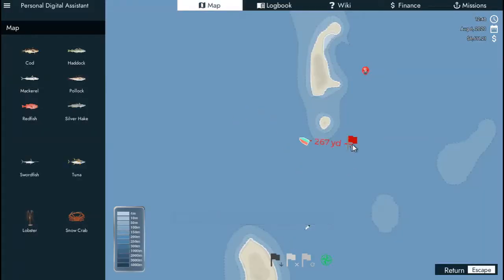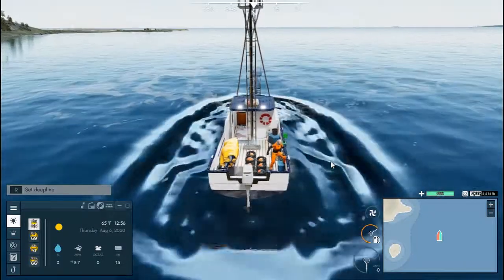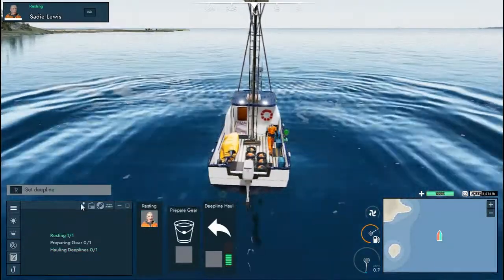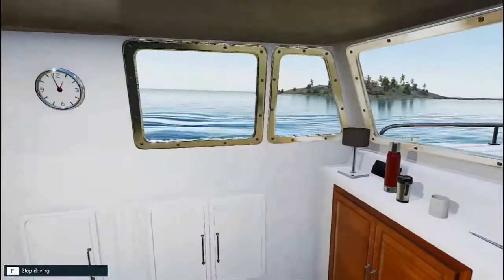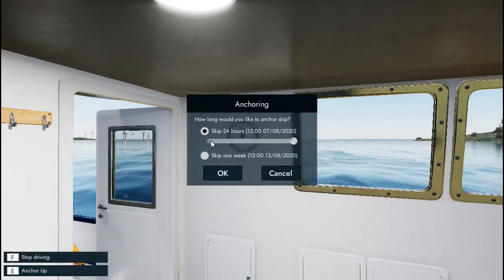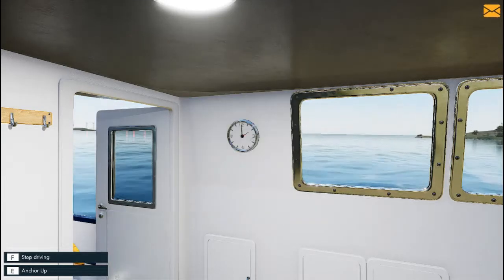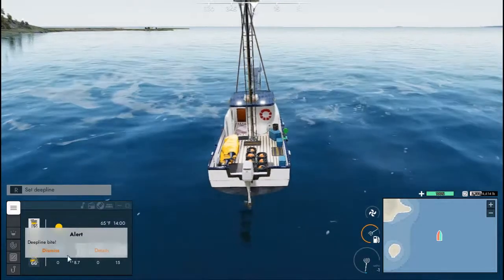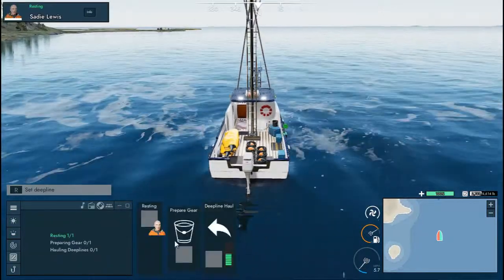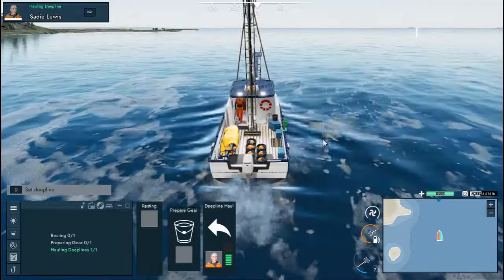All right, well, let's head back this way. And we're going to send Miss Sadie back to rest because she don't need to be out here. Yeah, all right. And we're going to advance the time again. Let's do 2 hours. All right. Deep line bite. Let's go see if anything came of it. Sadie, get your cute little butt back out here.